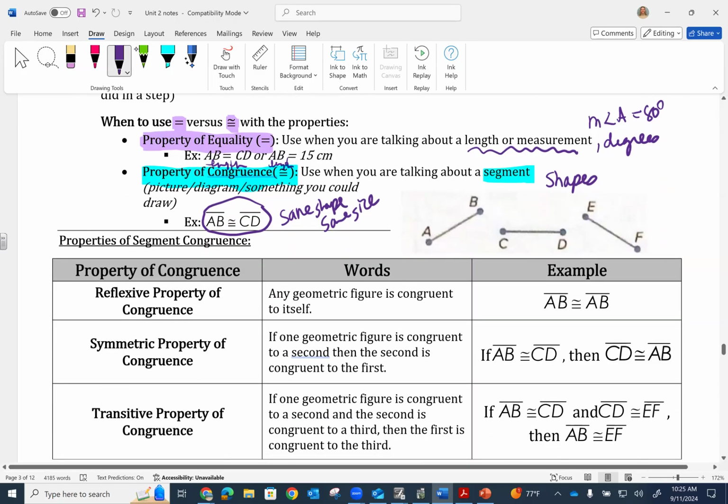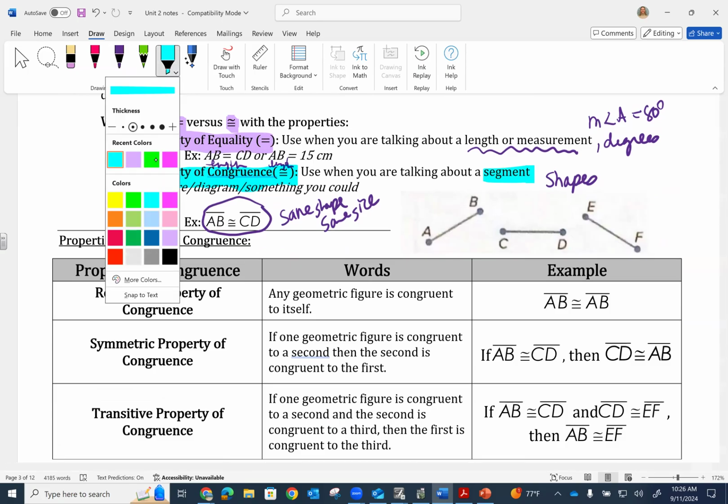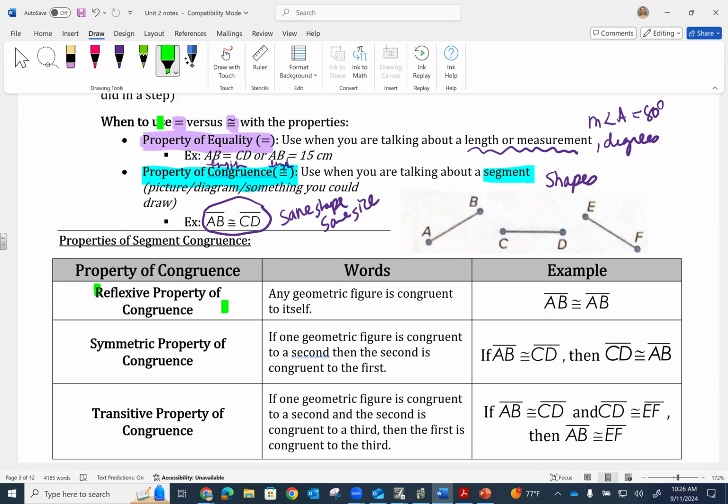So that's something that we're going to start talking about. Lengths are equal. Numbers are equal. Shapes and people are not equal. They're congruent if they're twins, the same shape and size. So today we're going to be talking about the reflexive property of congruence. We talked the other day about the reflexive property of equality, where a number equals itself. On this one, we're going to talk about how two shapes can be congruent to each other.